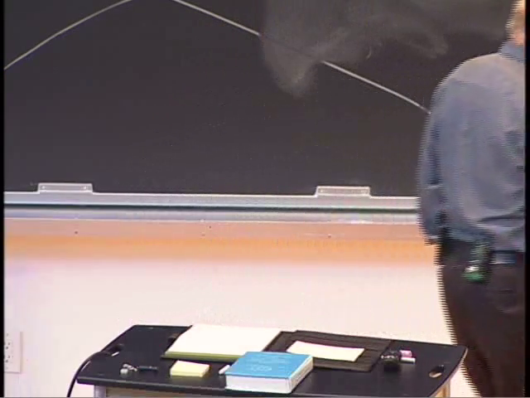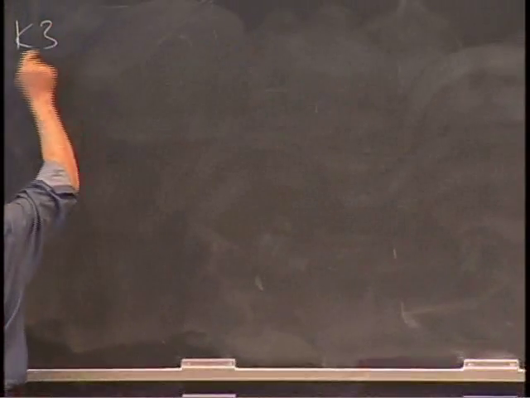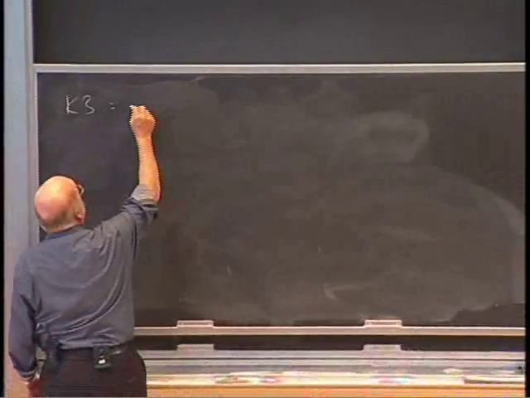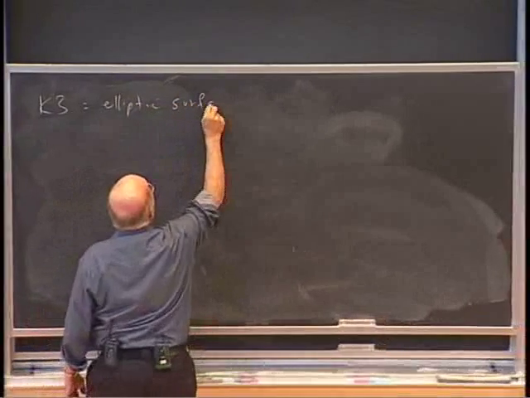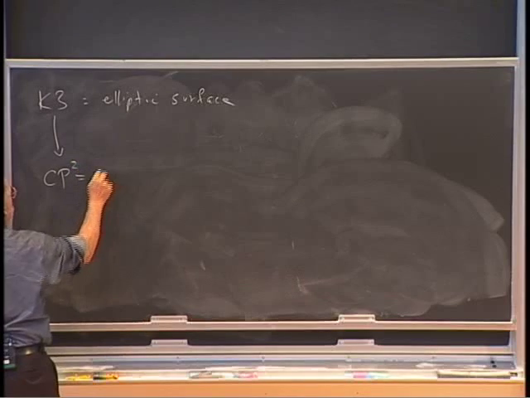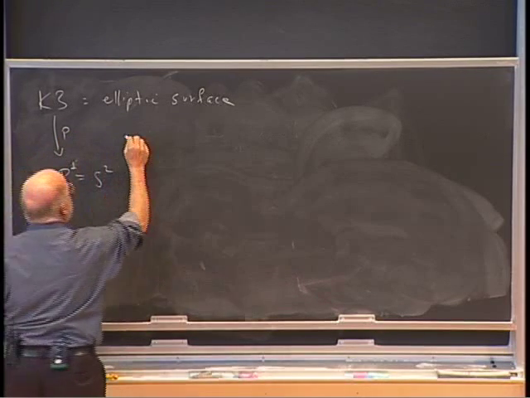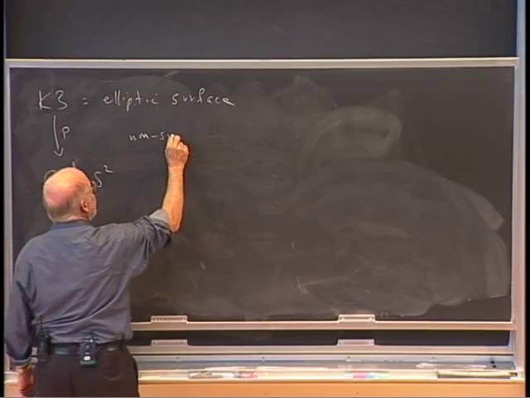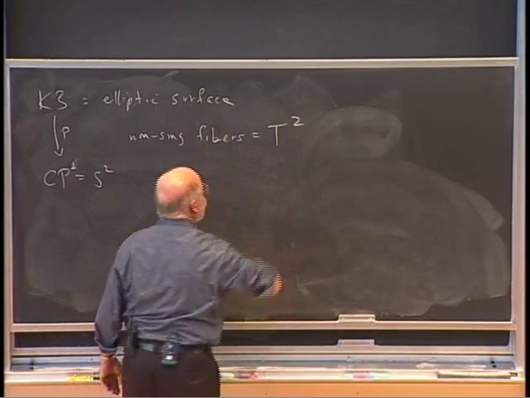So I don't quite remember the exact order in which he told me things or which questions I was asking, but certainly he said that the K3 surface, the Comet surface, as we called it, was an elliptic surface, which meant that there was a map to CP1, the two-sphere, some projection P, and the non-singular fibers were tori, the two torus.